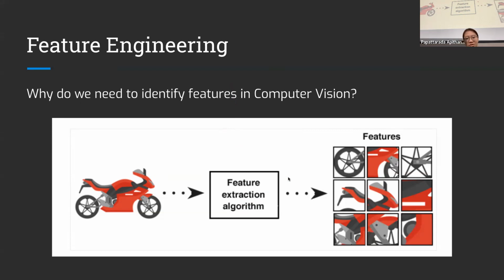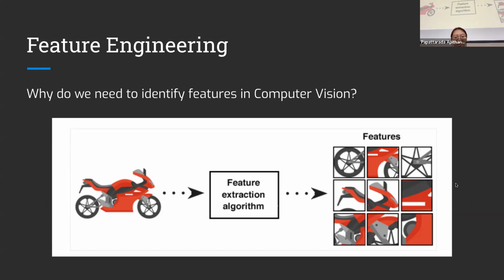So for example, you can take a look at the motorcycle that's on the slides. Can the computer actually recognize that this is a motorcycle on its own? And the answer is no. You will have to provide labels saying, okay, computer, this is a motorcycle. And how can it tell that it's a motorcycle? This is what you are supposed to teach the computer.